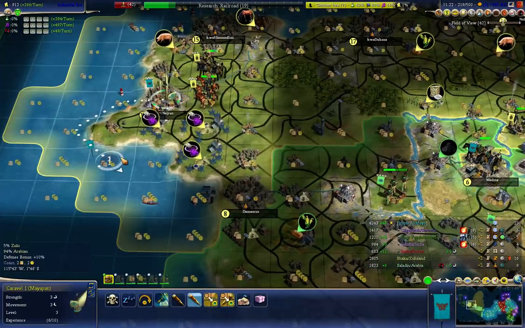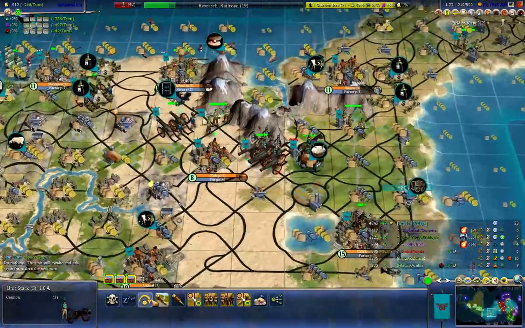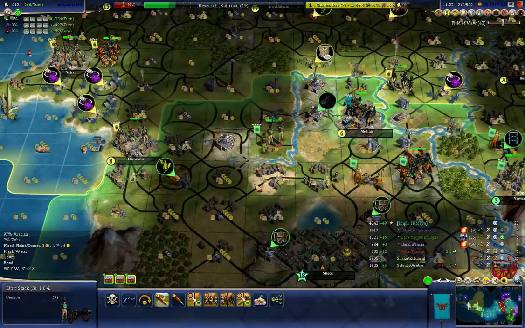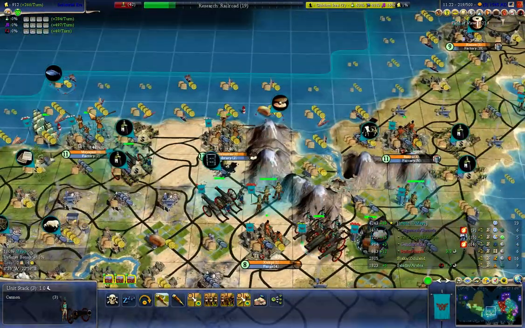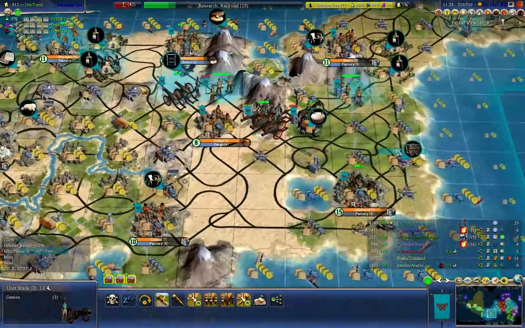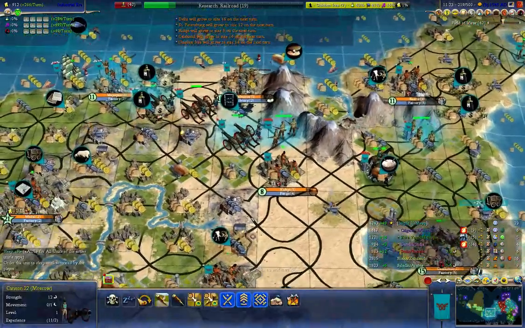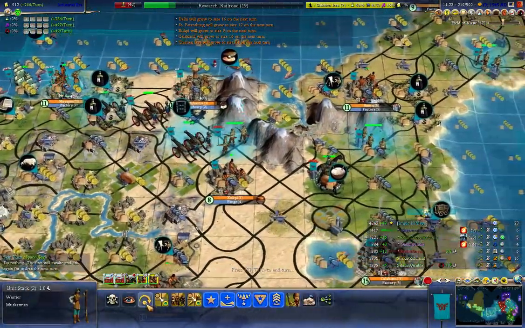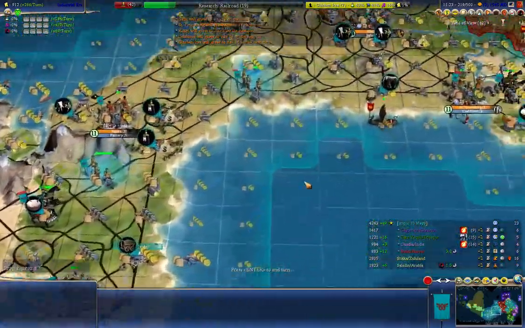Let's see. So you have a stack over here as well? Nope. I think we're just going to position our troops between his units right here. And it reminds me, I think we need a worker or something over there. Well, can't really do too much right now, anyways. So, yeah.